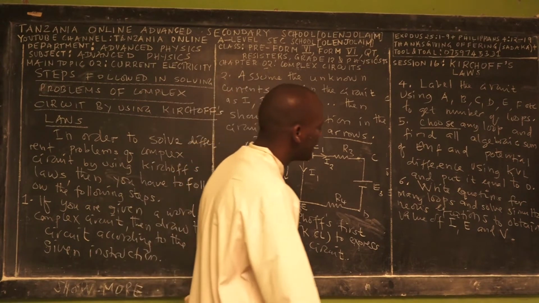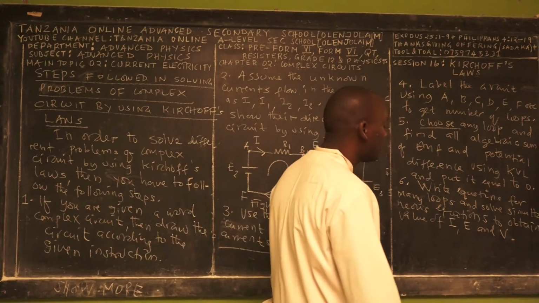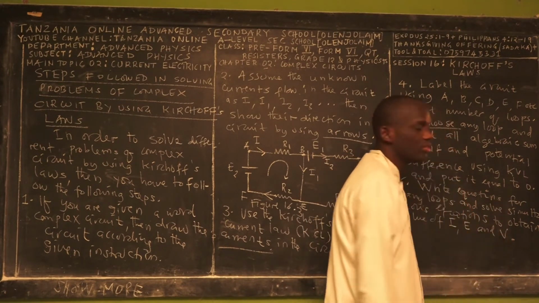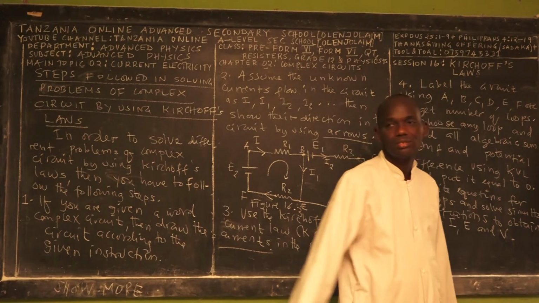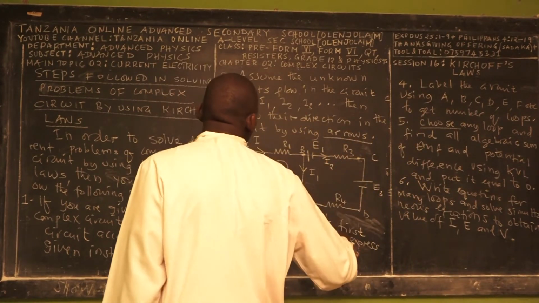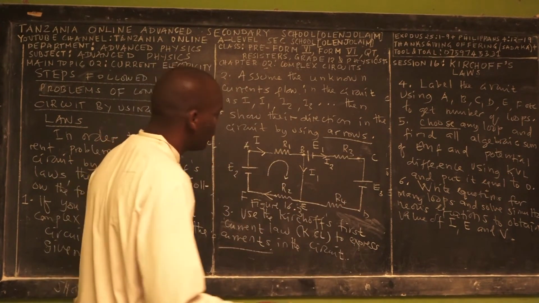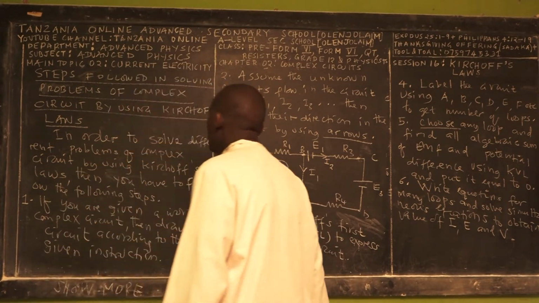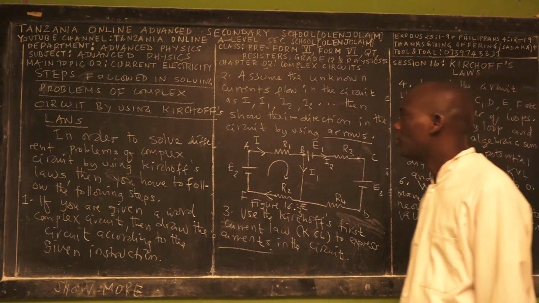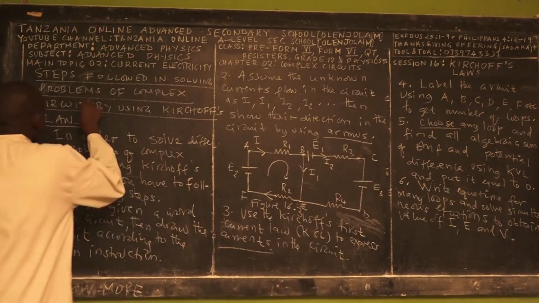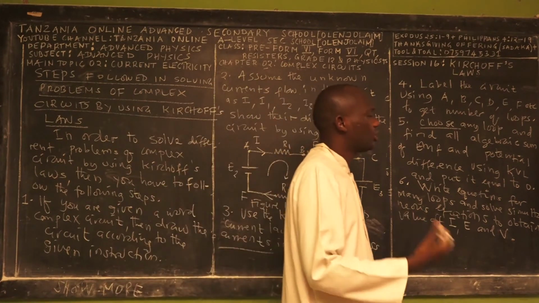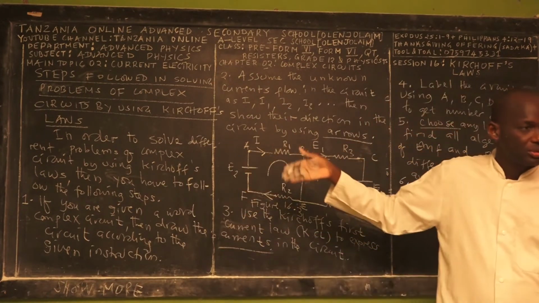You have to obtain either the current flowing in a particular resistor, or the electromotive force of a certain unknown resistor, or the potential difference, the voltage across a particular resistor. Are we together? I want to tell you before I present the 2 remaining steps: you have to follow these when solving Kirchhoff's problems of complex circuits by using Kirchhoff's laws. I'll be teaching you more than 6 or 7 questions about Kirchhoff's, and I'll be following these steps.